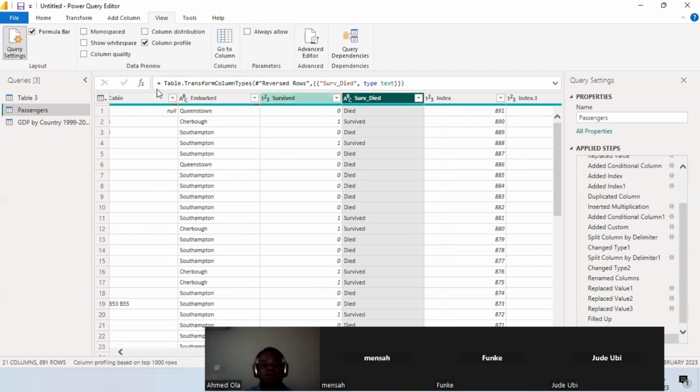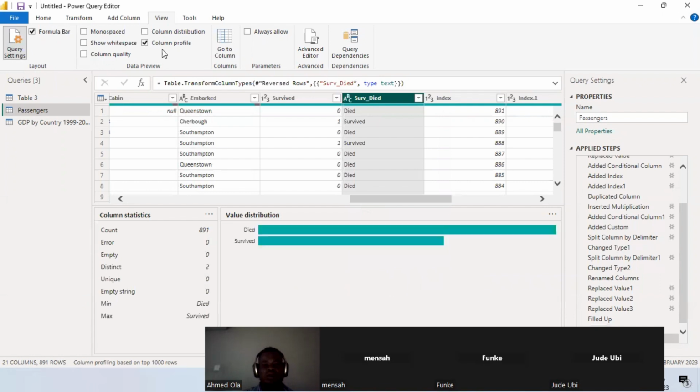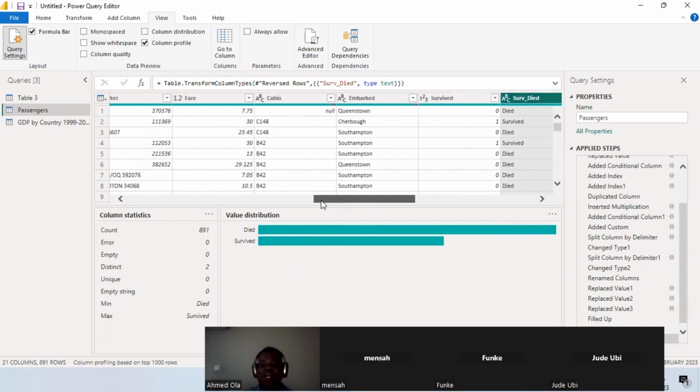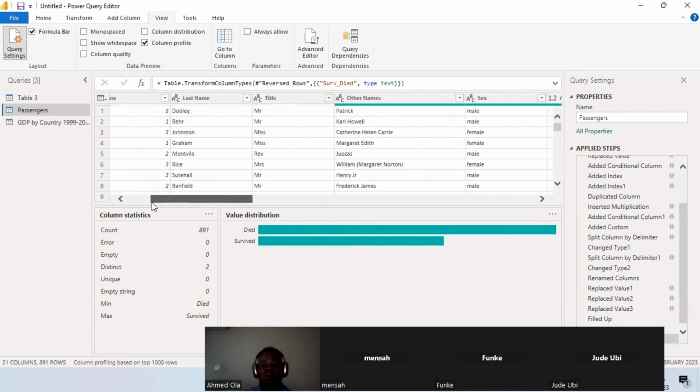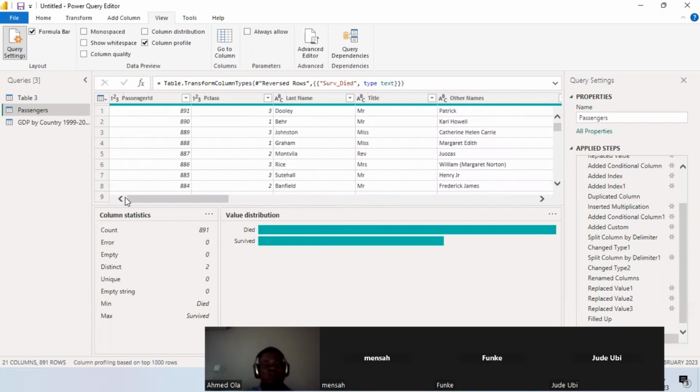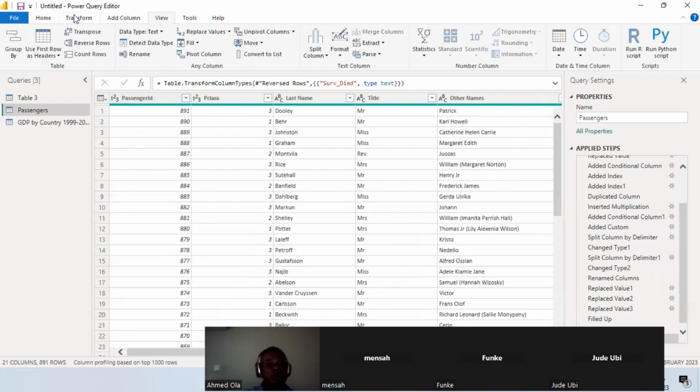You can see now. So let me do it again. You can see now it has brought me the distribution and some other information here. So data types are extremely important. If you want to do analysis and you see it just bouncing, it's because it doesn't know the data type it is working on. So back to what we are doing, Transform.